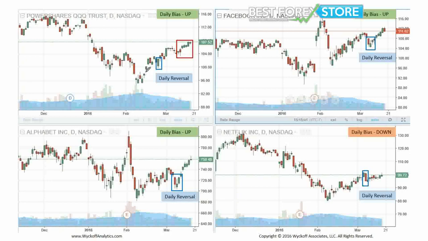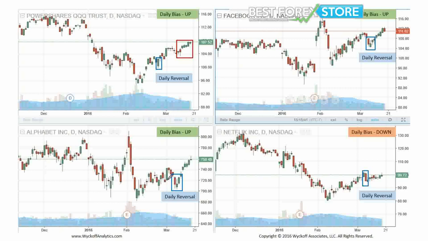So the reversal has happened in this area right here. If we thought that maybe this bar right here, which is covered by this box, has reversed this last bar to the upside, then this bar definitely reverses again. So we are in the daily swing bias, which is up for Qs. And we go to Facebook and we do the same thing. There was a reversal right here by this bar to the downside, so we had a downswing. But by this bar right here, we are coming up above and committing above 1/2 of the latest spread to the downside, so the bias is up here.